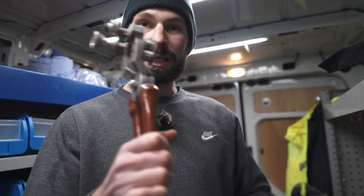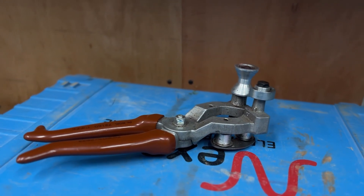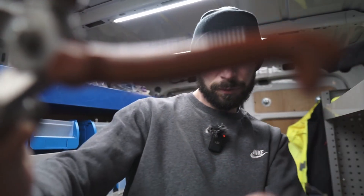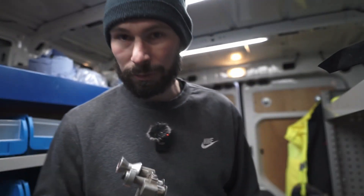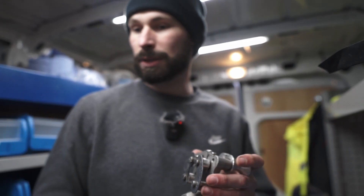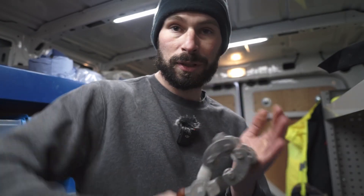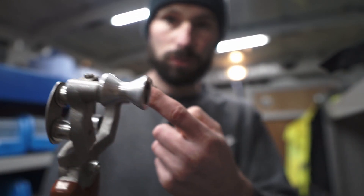These are called the PG freeze, by — I think it's pronounced Alroc, I'm probably saying it wrong. So they are — let me get it in focus — they're the Alroc PG3s. They take off the outer sheath of a cable, but you've got to be careful you don't damage the cable. You've got these sharp wheels here, and obviously that's going to go into the insulation, but you don't want to get into the screen wires and damage them when you're stripping it.